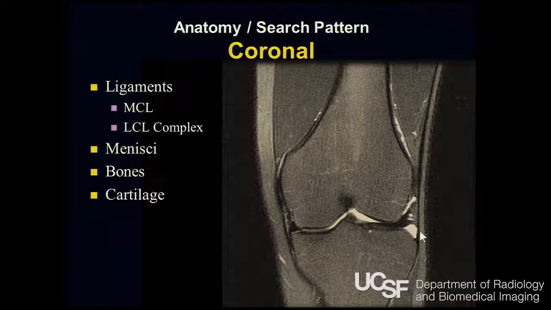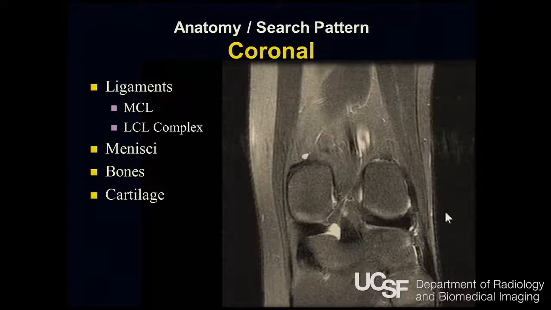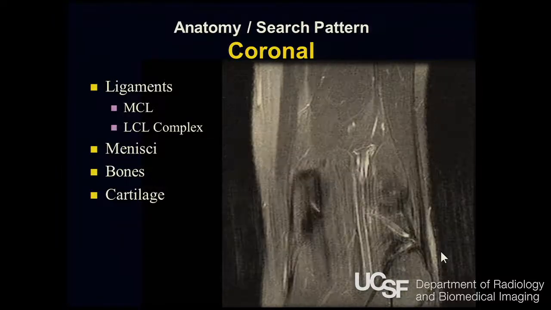And the lateral collateral ligament will be more of a ligamentous structure, starting anteriorly with the IT band, onto the lateral collateral ligament, and then more posteriorly the conjoint tendon, the contribution of both the biceps femoris and the lateral collateral ligament. You can see we get a very nice view of the menisci as well as the osseous structures, the distal femur and the proximal tibia.